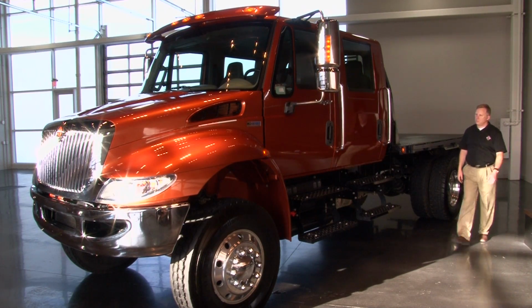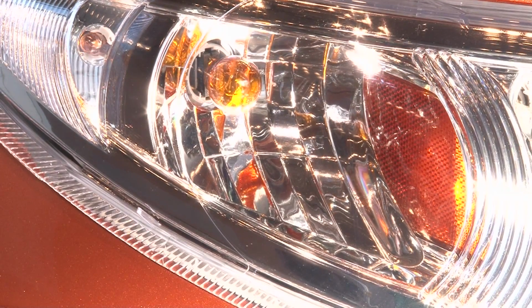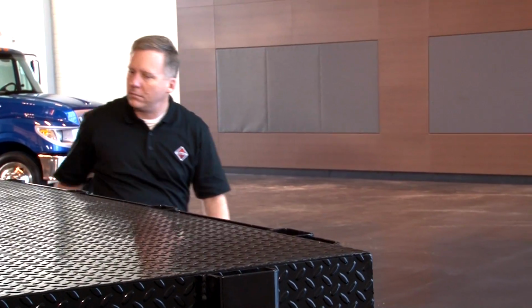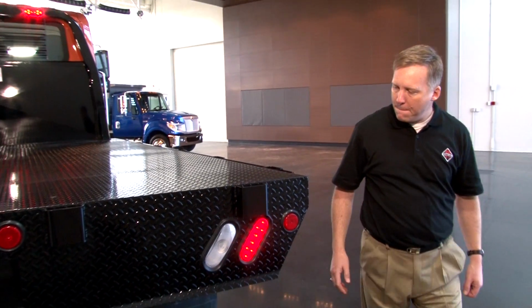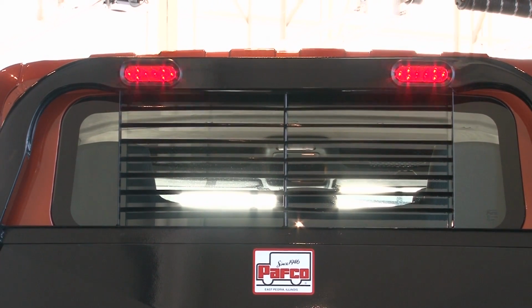With this diamond logic feature, you can check all the lights, except the backup lights, on both the cab and the trailer. Remember, a burned out bulb can cost you up to 6 points on your CSA score and affect your company's federal safety record.